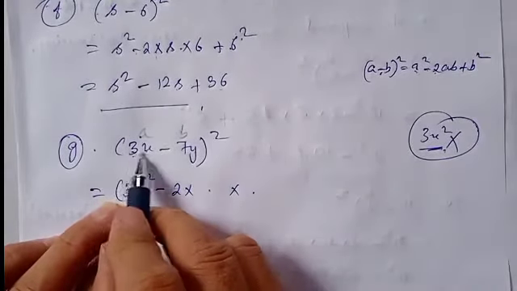Okay, question number B, let's skip. Let's see question number C. 10z squared divided by 5z. Okay, in the numerator we have 10, in the denominator we have 5, so we can cancel these two numbers, 5 and 10. What's the common factor? The common factor of 10 and 5 is 5. 5 into what number is 10? 5 twos are 10, so for the numbers we can write 2. What about z?